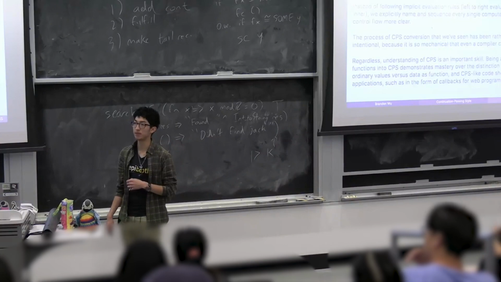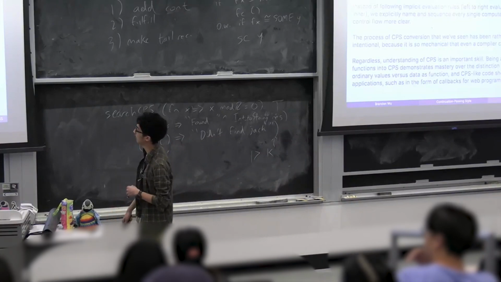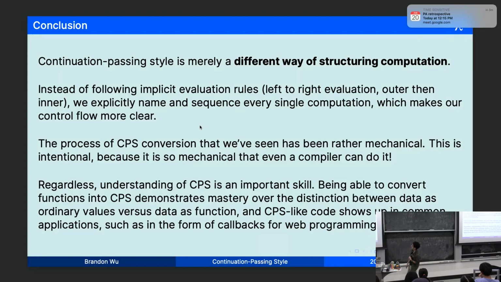I'm going to spend the last 8 minutes talking about the other things that happened previously, okay? The idea here is that CPS conversion is just mechanical. It's very, very mechanical. It's very, very boring, okay? When I did all this stuff, it was an algorithm to get the CPS version. And it's because, again, the motivation is that computers can do it. Every single function that you write in SML can be made tail recursive, and I think is made tail recursive by the compiler, okay? It can automatically be done.